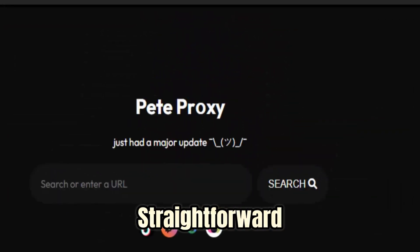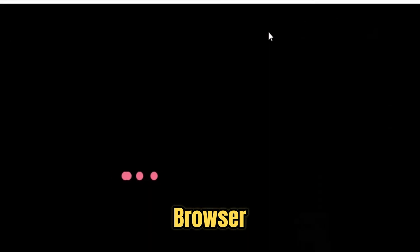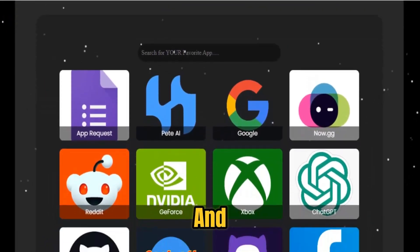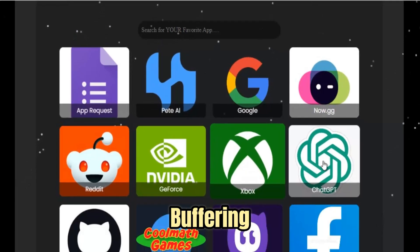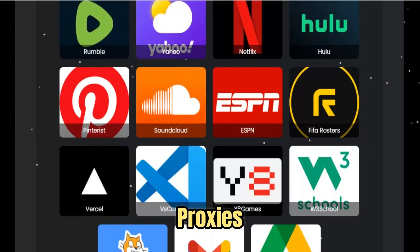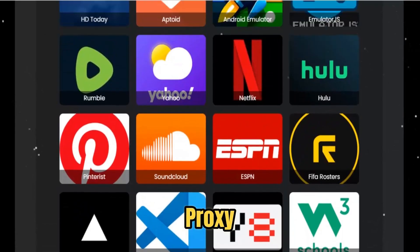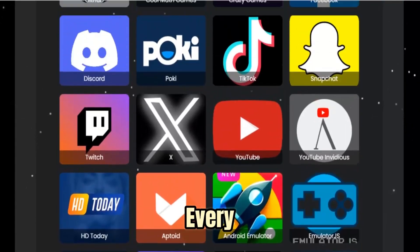With its clean and straightforward interface, you don't need to install apps or deal with complicated setups. Everything works directly from your browser. Just open Patiza Proxy, type the URL you need, and you're in. Videos on YouTube stream in crisp HD without buffering, social media feeds load instantly, and even online games run smoothly without lag. Unlike many free proxies that slow to a crawl or disappear after a few weeks, Patiza Proxy is optimized for speed and reliability, ensuring consistent performance every time you need it.